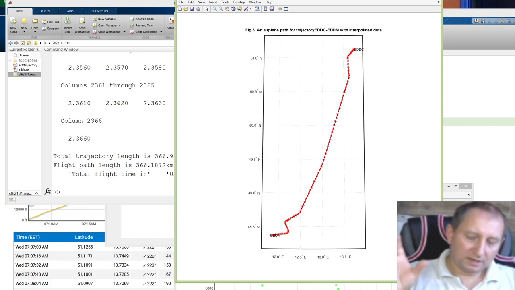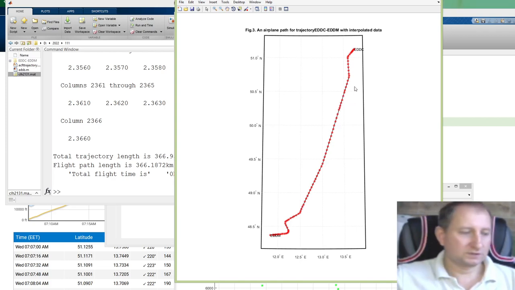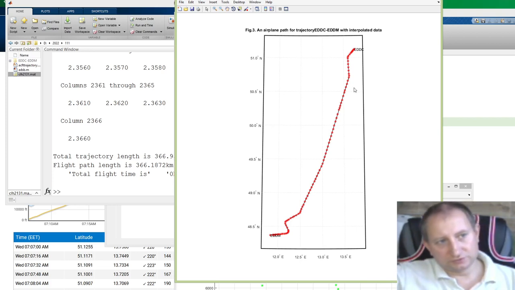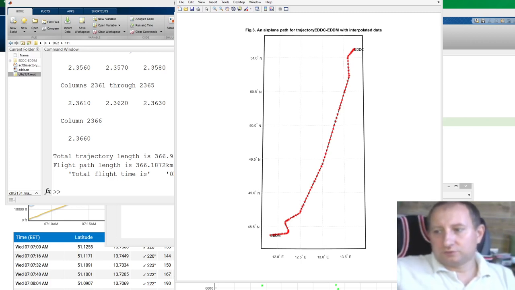In this case, gaps can be seen very well if it is a global flight, for example, cross-continental flights. However, if it is a small trajectory, for a flight of not more than 1 hour, we also can find gaps. You will see, for example, at these points, we have a different frequency of distribution of this data. That's why, in any case, this function, air traffic trajectory, uses spline interpolation to interpolate data for a unique time.